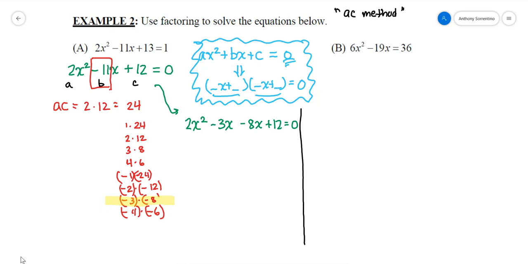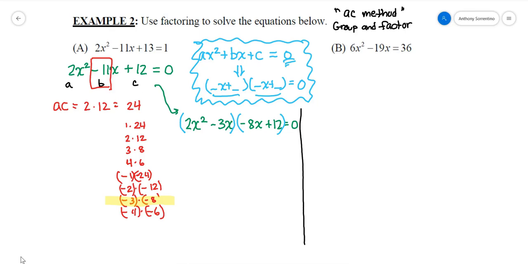because the AC method transforms this into a situation where I could use another method known as group and factor. Now it seems like I'm taking an extra long time for this, and that's just because I'm explaining as it goes along. Group and factor means I'm going to split this into 2 groups of 2 on the left-hand side. And factoring these 2 smaller quantities is much easier than factoring a 3-term quantity.